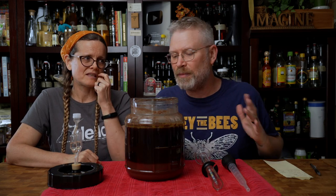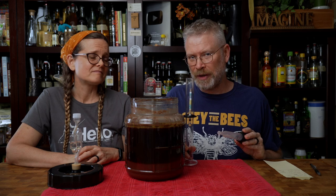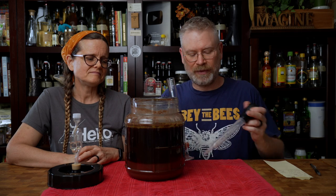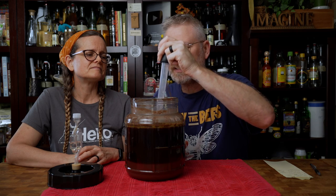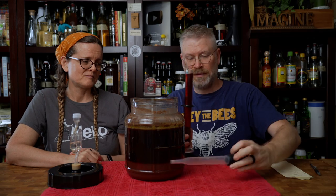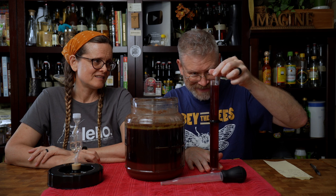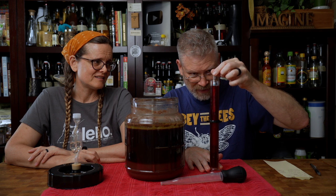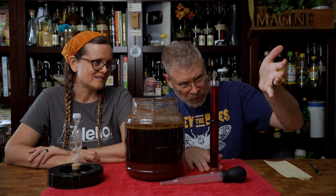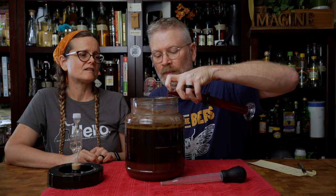I don't think we have a problem, but I do believe that's a little bit of oil floating on top, which could be a problem if left too long. We're going to be careful. I'm going to try to go around that so I don't mix it in — let's get its first reading. When you get underneath that, look at that — beautiful. The yeast were very happy with this particular concoction. This started at 1.096, and in 11 days it is 1.002, so it may not be done yet. We're gonna pour that sample back in — everything's been sanitized.